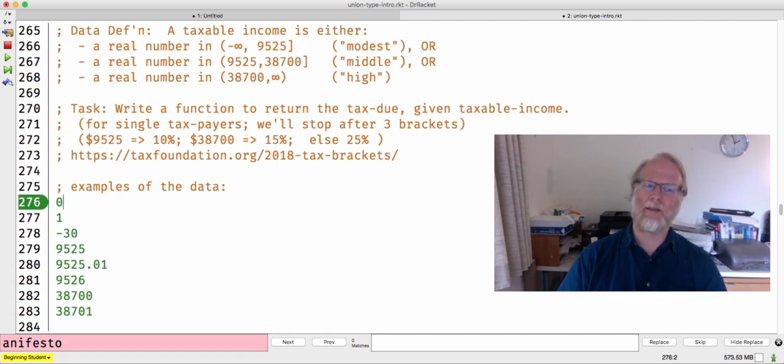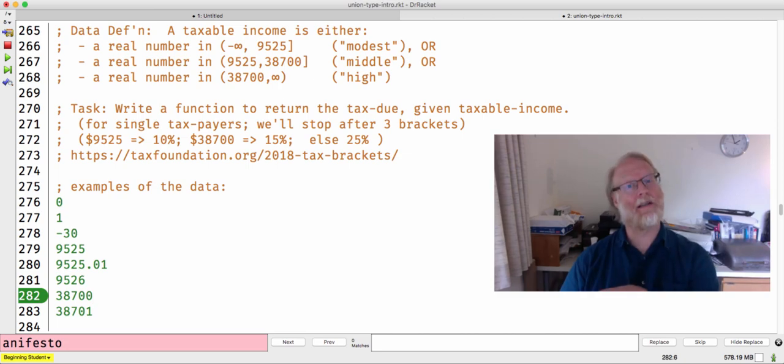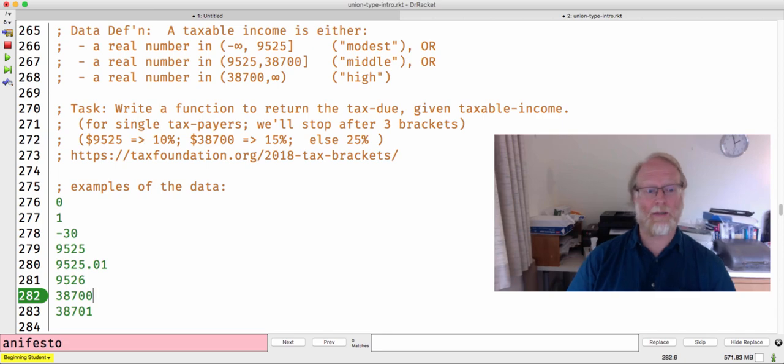I'm happy with this. I have a 0, 1, many, I have a negative, and then I have things that are on the cusp, on each of the cusps. That just makes sense to me for numeric types. These are reasonable examples that are going to make reasonable test cases. When we have to do test cases later, I'm just going to grab these and not do further thinking about what test case should I use. Okay, so that was step 2 of the design recipe.